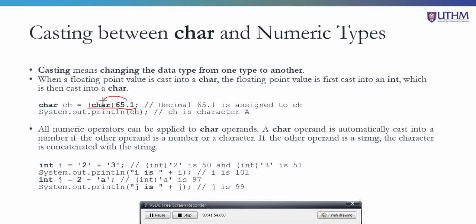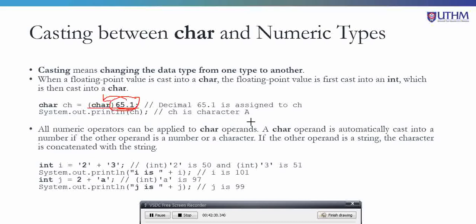So how do we do that? We put the data type that we want to change to, which is char, in parentheses. So this is how we perform casting in Java.